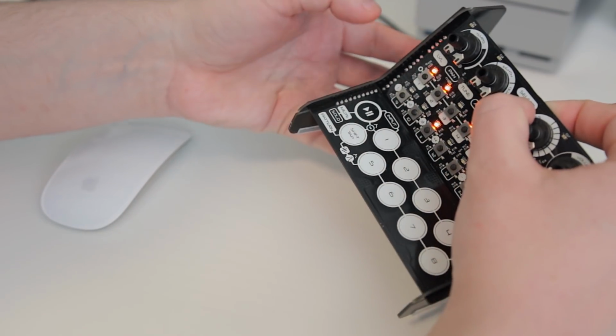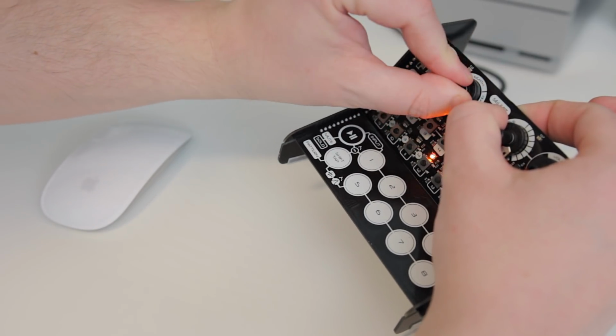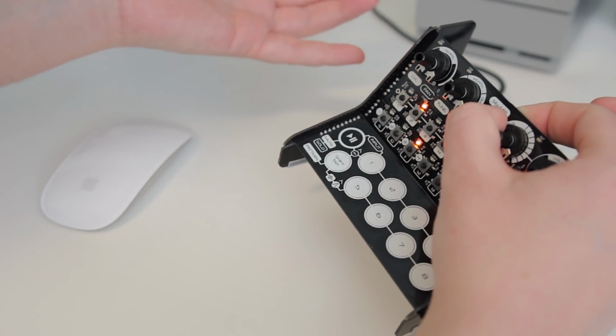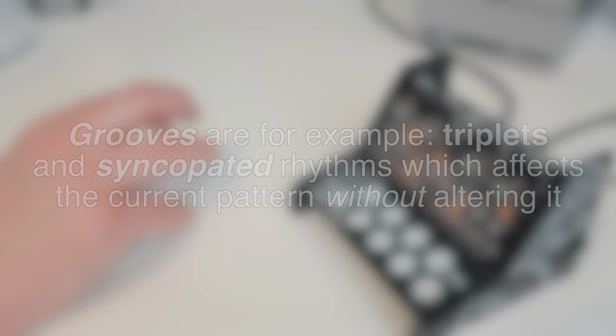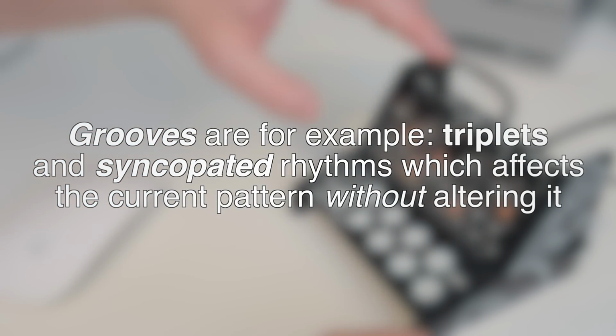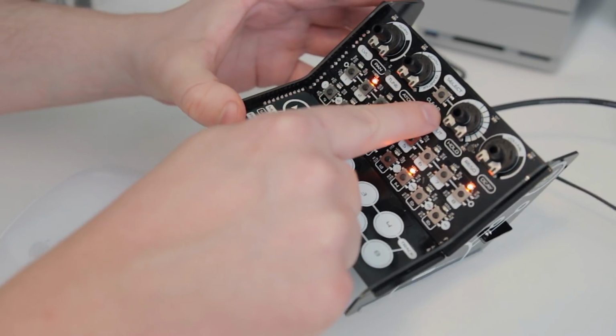So now we're in 1/8 of the tempo and 1/4 of the tempo, and we can run back to 1/16. There's also a swing setting, of course. So we have 11 swing at the moment. There's a volume setting, but there's also different groove modes that you can access, and you access them here on the device here. So as you can see here, it says groove over here.